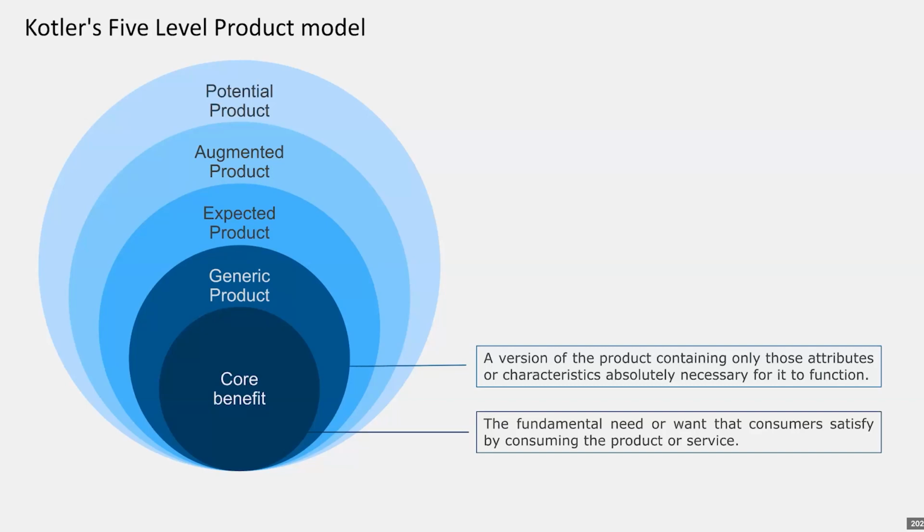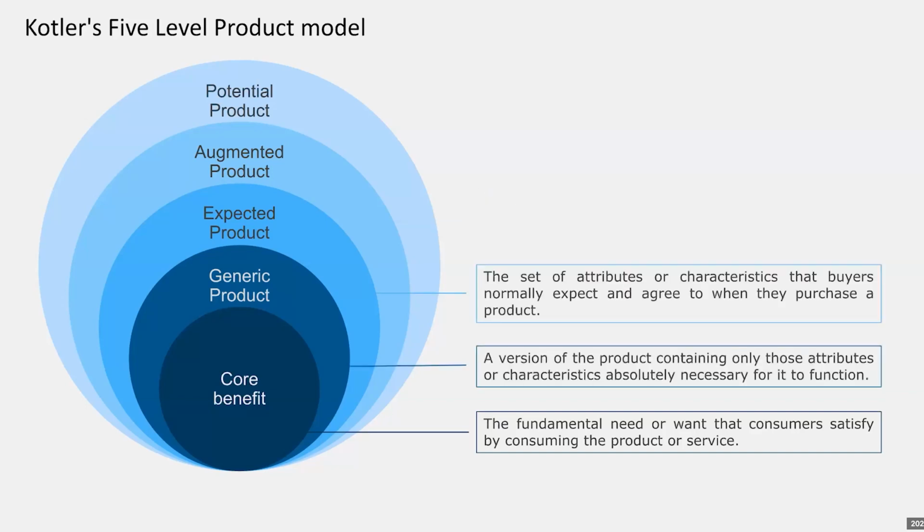For example, what good is an internet device if it cannot load up the full HTML pages? What good is a phone if it does not give you good call quality? What good is an iPod if the music sound quality is not good, or you cannot reuse your old headphones, and so on and so forth, right? So above the core benefit, the version of the product which contains all the necessary characteristics is the generic product. And then there is an expected product which has a lot of implicit expectations from the customer.